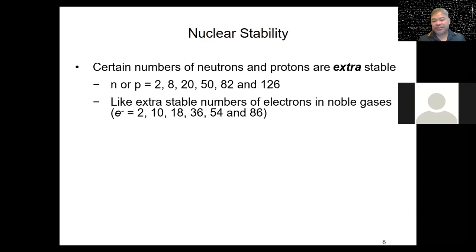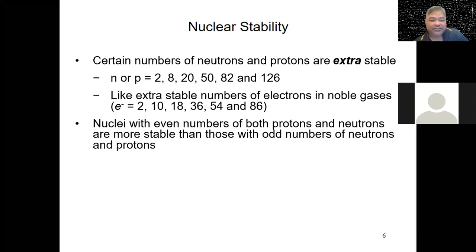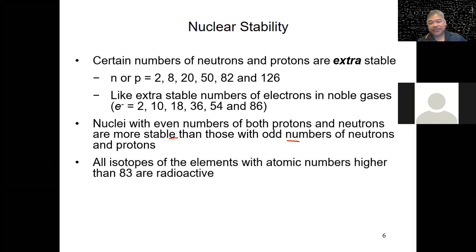Because it will convert itself to a proton and an electron. So it has its own effects on the so-called stability of the material. Okay? So it says here, nuclei with even numbers of protons and neutrons are more stable compared to the odd numbers of neutrons and protons. As I told you, a single neutron will convert itself to a proton and an electron.